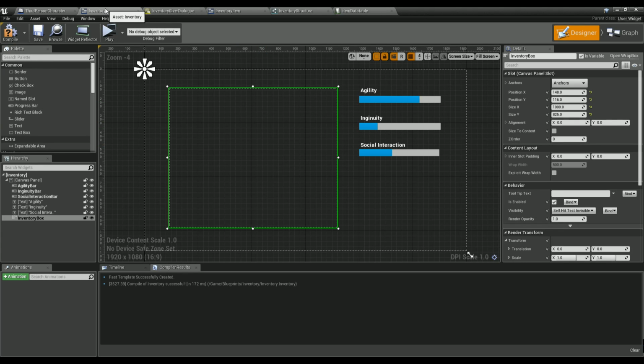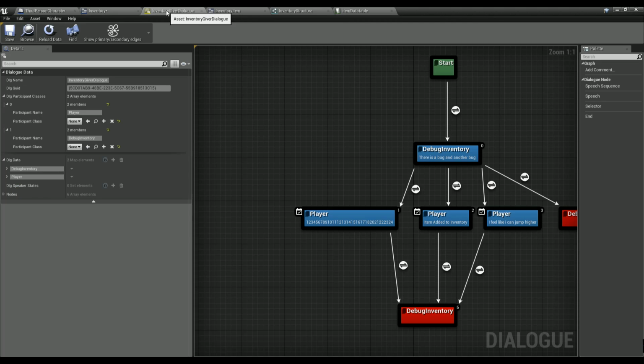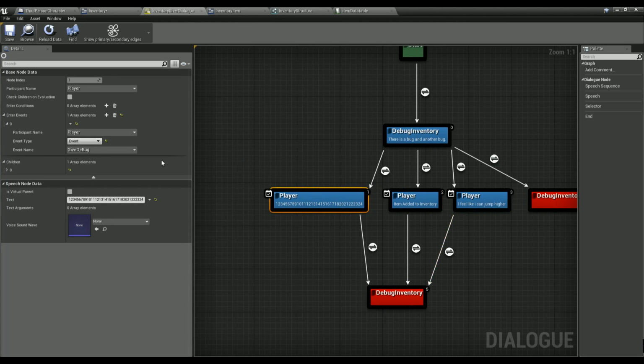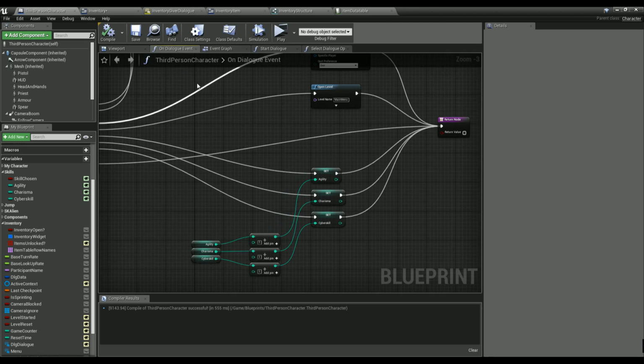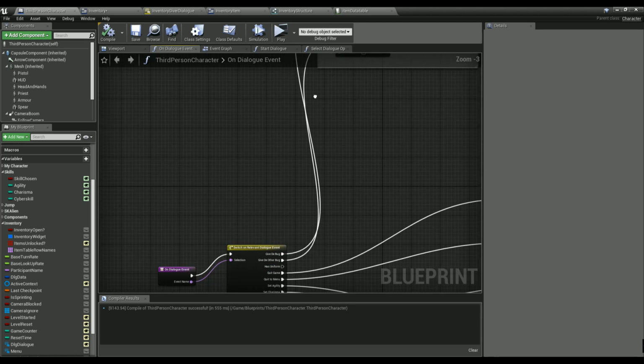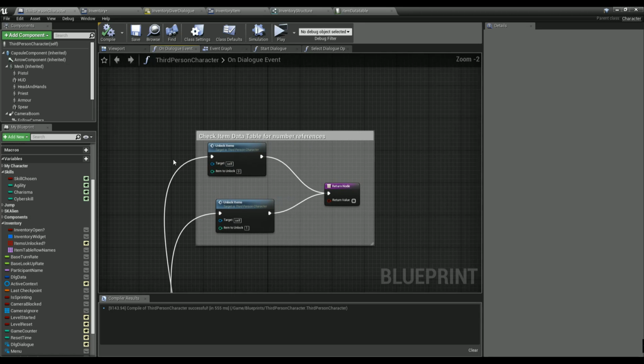And the next thing is in the inventory. Yes. In fact, no, it's in the third person character. So when we come to these in our dialogue system, the dialogue system has an event. In this case, we have our participant, that's the player, which runs in the third person character, and we have our event give debug. So we go there and look at the events, which are here. We have give debug and give the other bug, and then a whole load more that are not relevant right now. But up here, we have basically an unlock items graph.